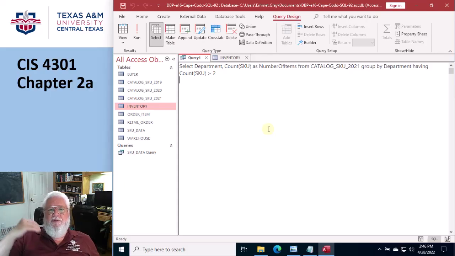So if I want to filter on the sum, or on the count, or on the average, I'm going to have to use a having clause, okay? Because the where clause can't do that. The where clause can only look at real data, not generated data, right? This was generated on the fly, right? This count or sum or average or whatever it is, right? Okay.